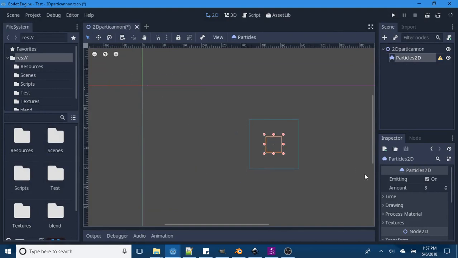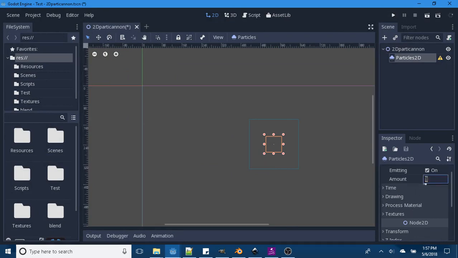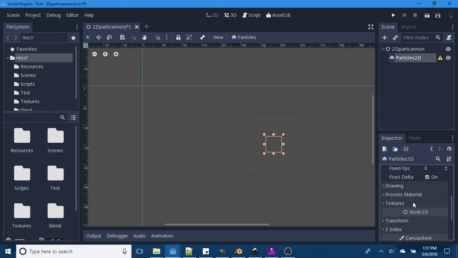Let's see if we can do a 2D particle effect.